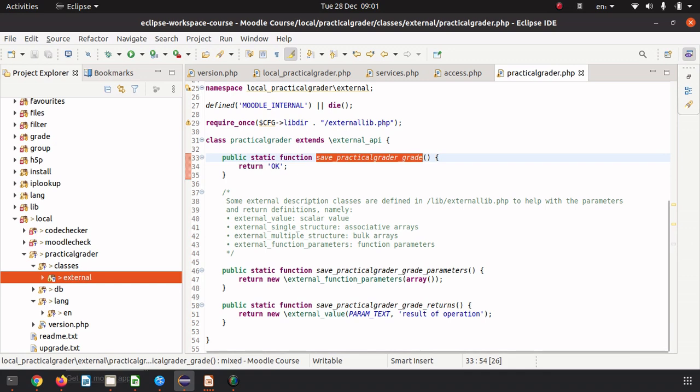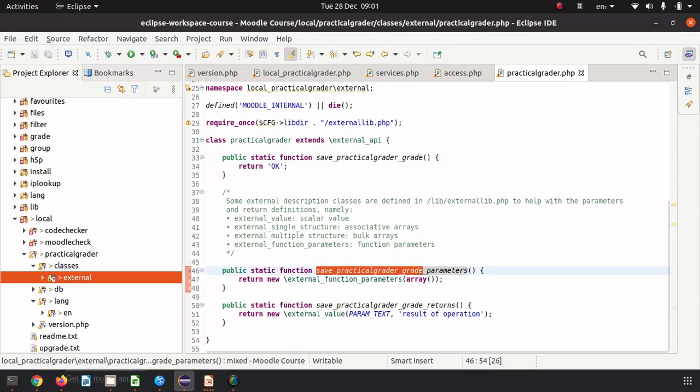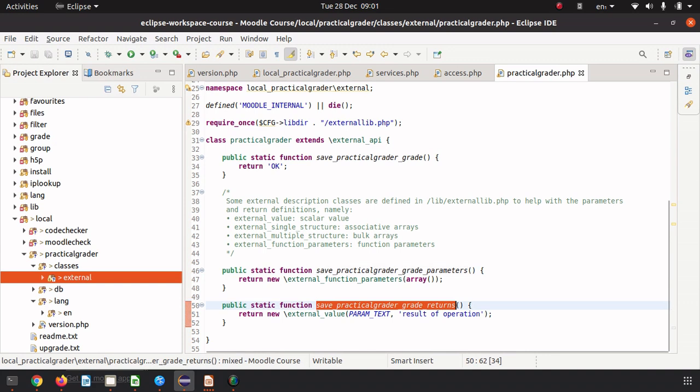But then you have to define two other functions, one with the function name practical grader underscore parameters, and the other one is practical grader underscore returns.